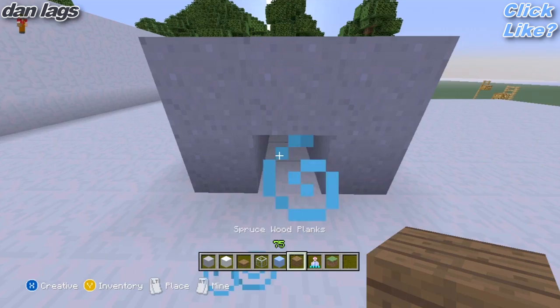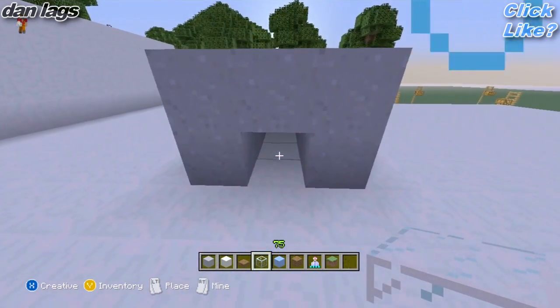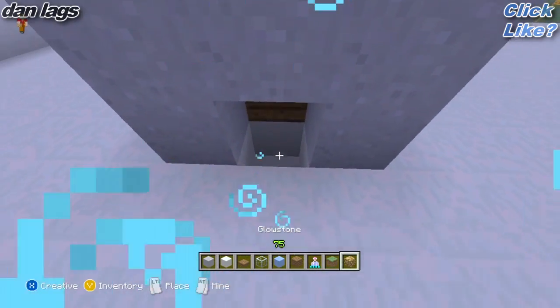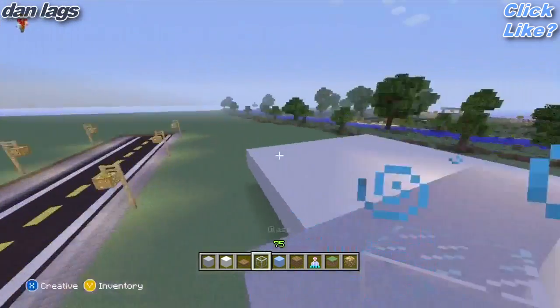It doesn't really matter what you do right here. We'll work on that later, but you can place a glowstone here if you want. What I'm going to do is place a wooden block right here. I'm actually going to get out a glowstone, break this, and obviously we have space for that, and then I'm going to go ahead and place a glass block on top, like that. That's what I'm going to do for that.